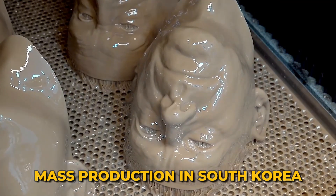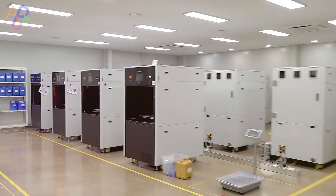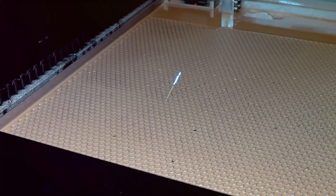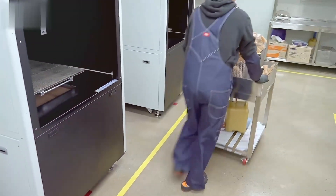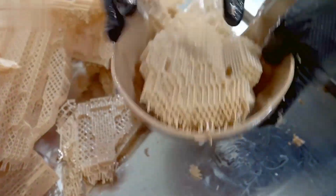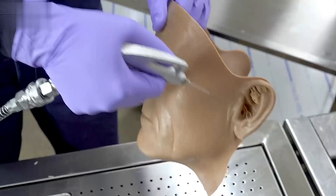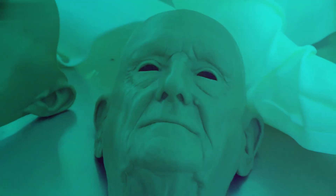Mass Production in South Korea: In the heart of South Korea, a groundbreaking era has dawned as a visionary 3D printing and design company unveils the genesis of humanoid mass production. With a fleet of cutting-edge wide-format 3D printers, this technological artisan has birthed a batch of ultra-realistic humanoids, transcending the boundaries of traditional robotics. A local eyewear store, Gentle Monster in Hanam, transforms into a stage where these mechatronic marvels, conceived as works of art, come to life. Each humanoid, a testament to precision and innovation, is meticulously crafted to simulate a futuristic robotic assembly line, blurring the lines between artistry and functionality.